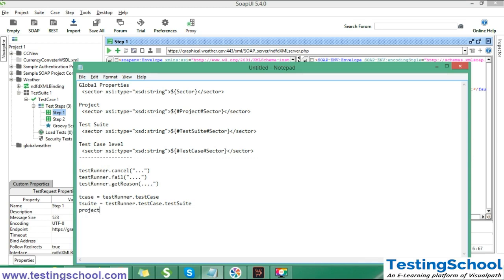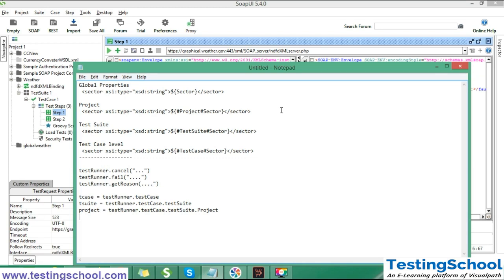If I want to access the project, Testrunner.testCase.testSuite.project. These all are predefined syntaxes. Using these syntaxes, we can access all levels in SOAP-AI: test case level, test suite level and project level.